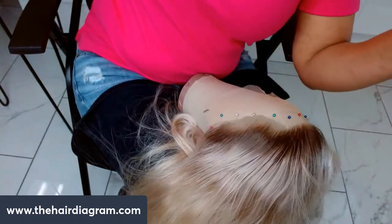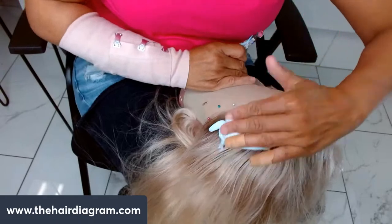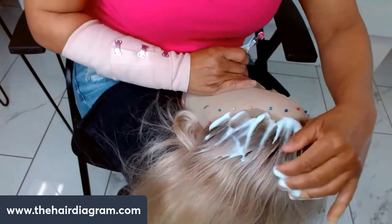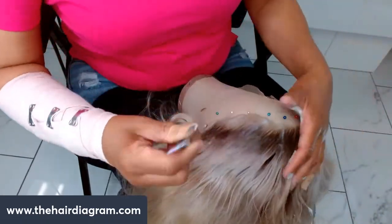And keep it wet. This is Swiss lace. I feel like Swiss lace is harder to tweeze on, especially if it hasn't been bleached. It's not necessary for me to bleach a 613, so it wouldn't be bleached anyway.